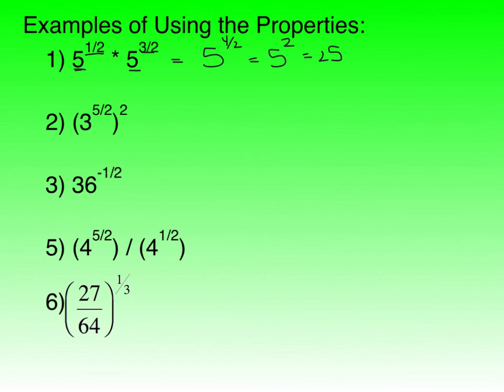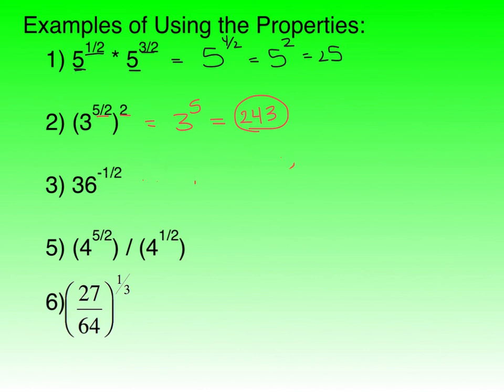Number 2 here, now I have a power of a power, so I'm going to multiply my fractions. So I would take 5/2 multiplied by 2 over 1. Okay, and then I can multiply straight across, or I can cross cancel there. Notice I'd get simply 5. Or I would get 10 over 2 if I multiply straight across, which is still just 5. So I end up with just 3 to the 5th power, and 3 to the 5th power on the calculator or on your exponent chart, which is easier, because the exponent chart is even easier than typing things into the calculator, is 243.